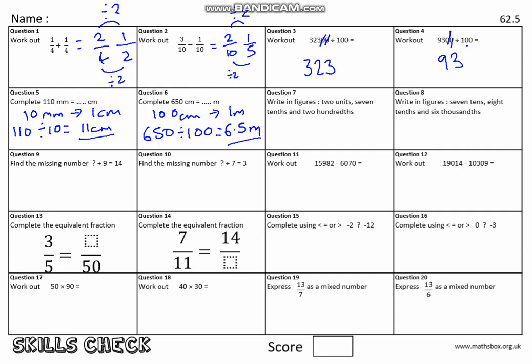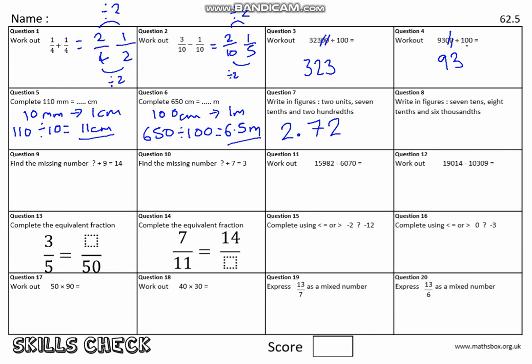Next then, so it says write in figures 2 units, 7/10, and 2 hundredths, okay? So we'll start with our 2 units, then we'll put a decimal point because we know that comes after units. Now after units does come tenths, which is good, okay? So we've got our 7/10, and after tenths does come hundredths, so we can have our 2. So our answer there is 2.72.